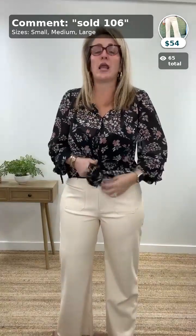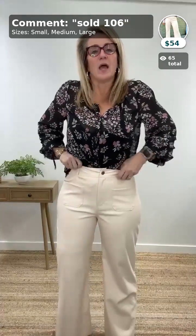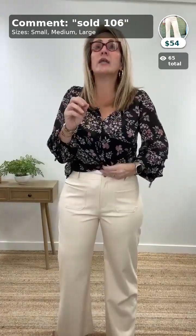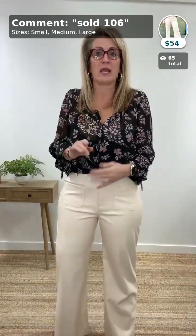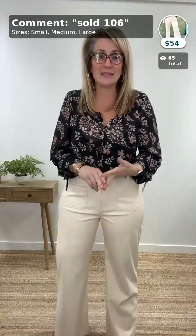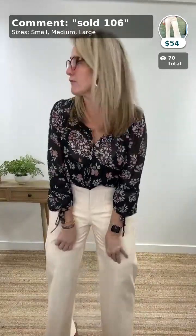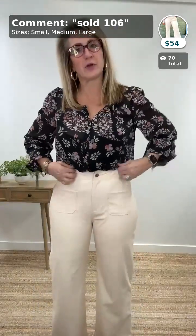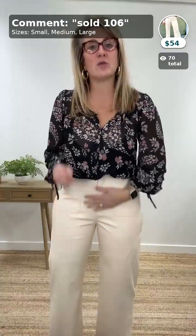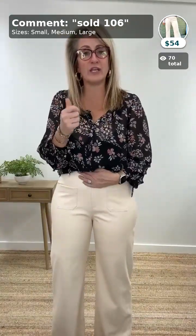We're seeing a lot. I'm going to front tuck this. Sorry guys, it may look weird for now, but we're seeing a ton of faux leather for spring in ivories, mints, lavenders, pinks, and greens. So it's kind of a first for me to be ordering faux leather for spring, but I will tell you that they're doing it in a smoother finish and a lighter weight.